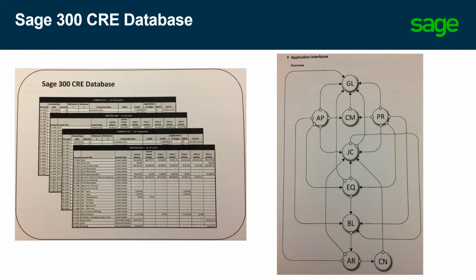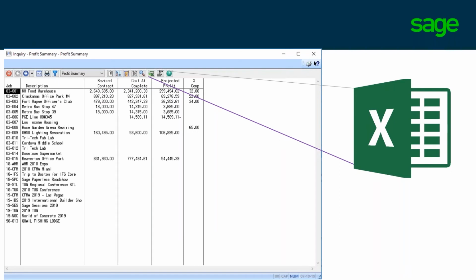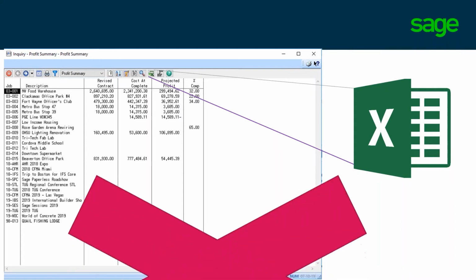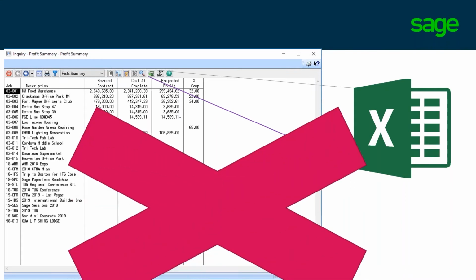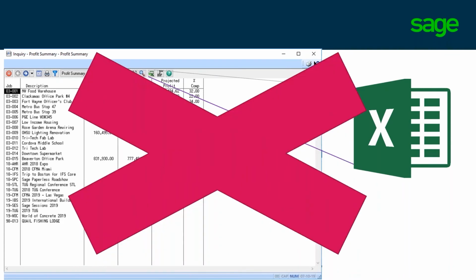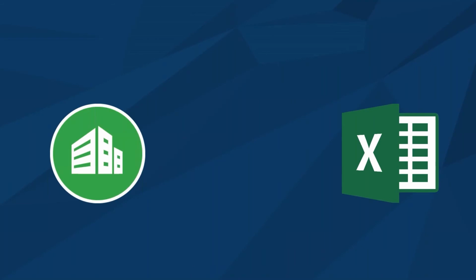Now, it's important to clarify what people think of when we talk about reporting in Microsoft Excel. When you run an inquiry in Sage, you do have the ability to export that data and then format it the way you'd like. However, that is not what we're talking about today when I talk about Excel-based reporting. The disadvantage of exporting an inquiry into Excel is that that data will be static, which means that if you ever wanted to refresh that data, you would need to start over.